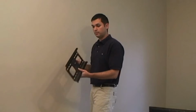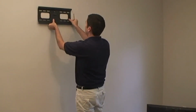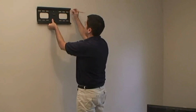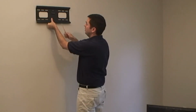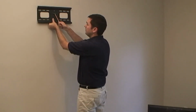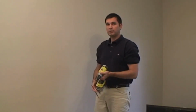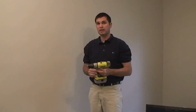You're going to want to take your back plate, place it over the pre-marks for your studs, and mark where you're going to actually drill your holes to mount your bracket. Our brackets have a built-in level, which makes it easier, but you may want to double check yourself with another level. Before installing the lag bolts, you're always going to want to pre-drill the holes to make sure that the lags go in smoother.